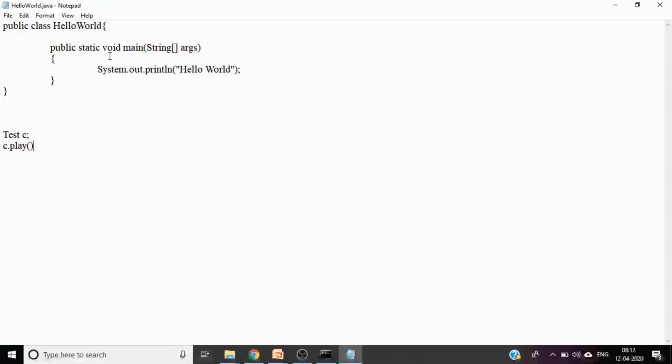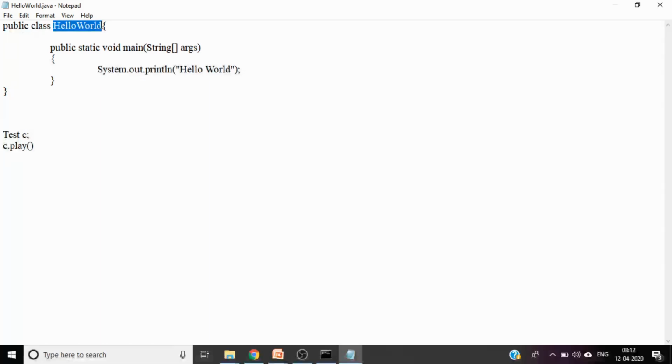So similarly if this main function is not marked as static, then the machine will have to create the object of the particular class. That class may be anything, right? This class the user is going to write. So how will the machine come to know for which particular class it will have to create the object?